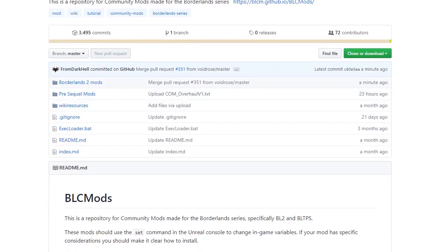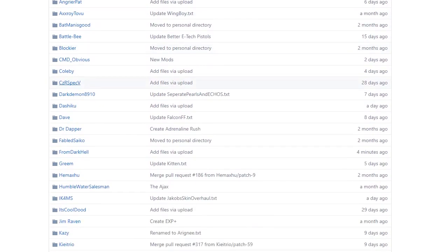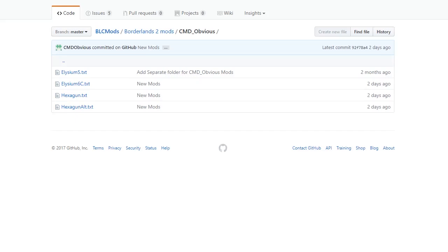As always, you can head over to the Borderlands 2 community GitHub, or you can click on the link in the description, which will take you straight there. Click on Borderlands 2 mods and then find CMD Obvious's section, which has just two different weapons in it. That's the older version, that's the newer version, and again with the hex gun.